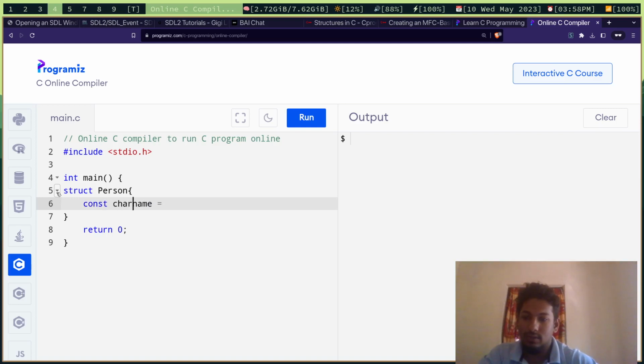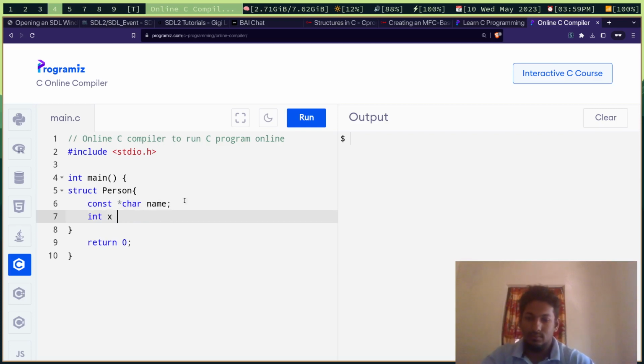I don't even know how to actually properly do this. Is this a good way of doing things? We define these two things, right? And let's give the object a name, something like p.